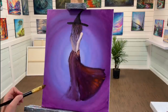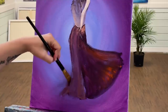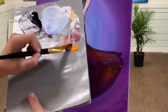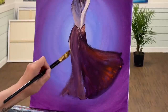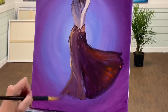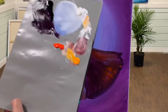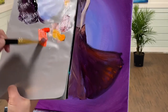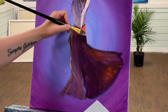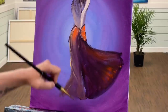Same colors. So I'm going to take some of that yellow warm. We'll just brighten up some of these areas here before we come in with the other part of the dress. Okay, so now we can start coming in. I've got more orange here. I'm gonna pull a little bit of this orange over top of the purple now. From her backside as well.